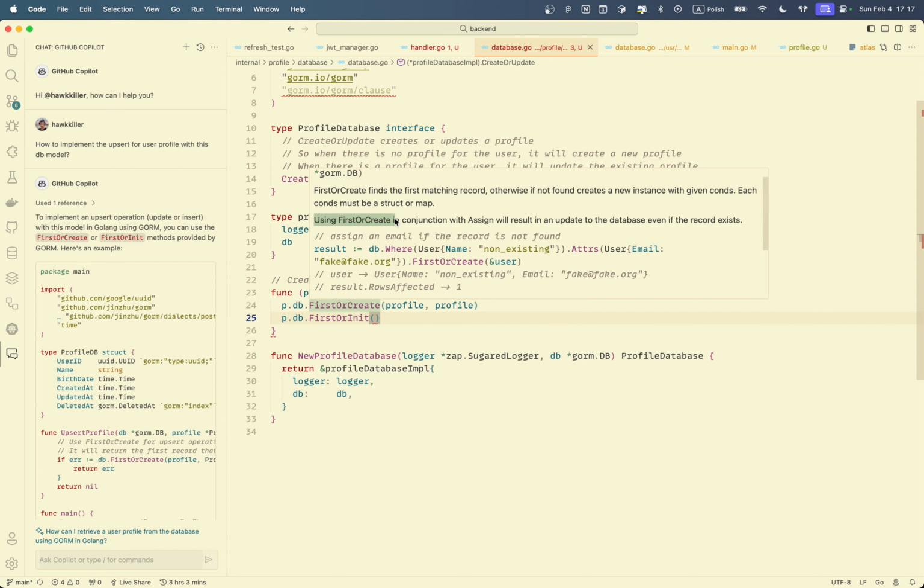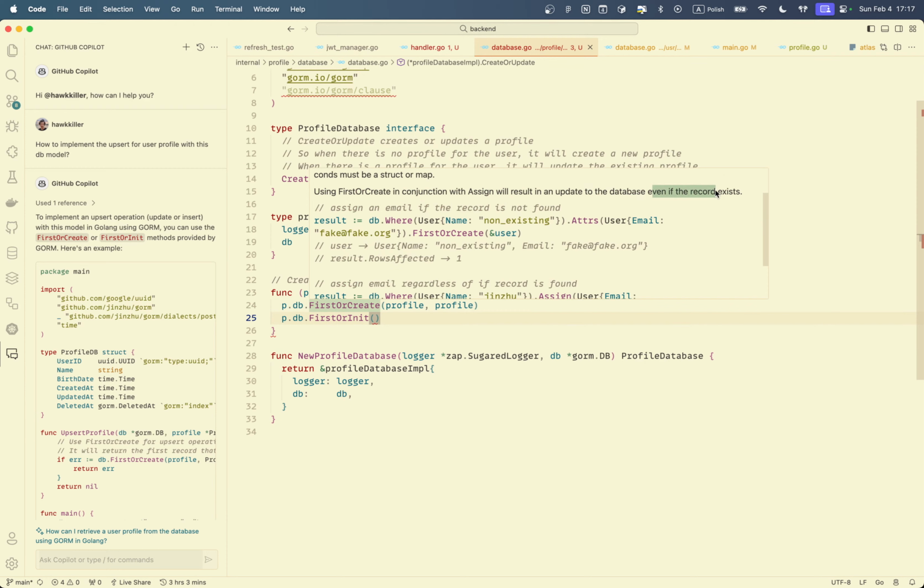So using first or create in conjunction with assign will result in an update to the database even if the record exists.